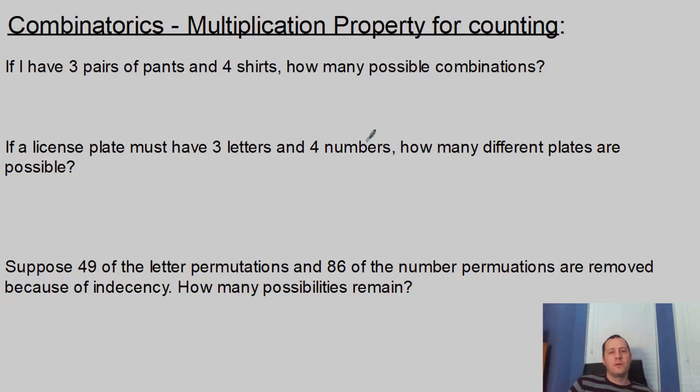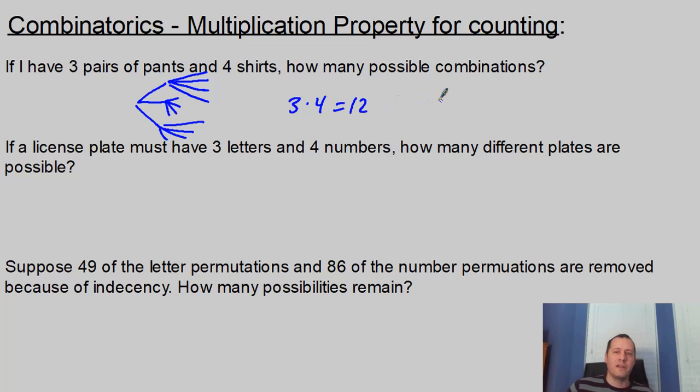So real quick, if I have 3 pairs of pants and 4 shirts, how many outfits, if I'm just talking pants and shirts, are possible? You've probably done this before with a tree diagram, right? Here's pants. I have 3 possibilities for my pants. Maybe they're beige and gray and black. And then I have 4 shirts, and with each pants I can wear any of the 4 shirts, right? So I get 4 branches off of that one, and I'm also going to get 4 branches off of that one, and I'm going to get 4 branches off of that one. So altogether there's 12 different routes, right? 3 pants times 4 shirts, 12 combinations.